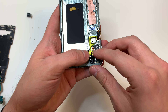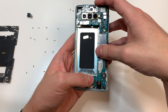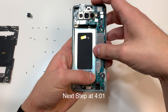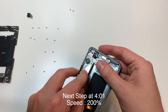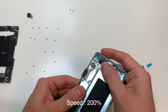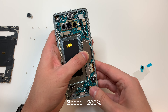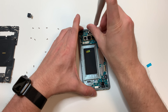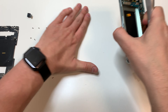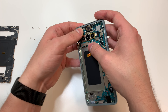Now we have the new screen — we're going to put in the headset jack, and then set in the logic board starting with the bottom portion and moving up to the top portion. Then we're going to put in the bottom two screws and the screw that goes above the right camera. Next we're going to put in the front camera, because putting it in first is kind of annoying.